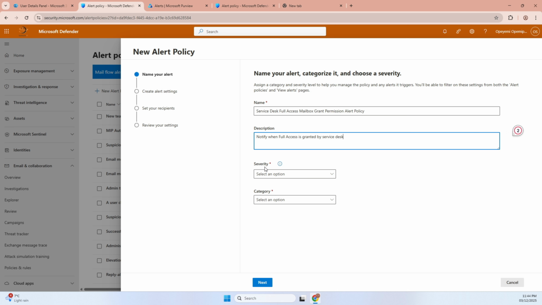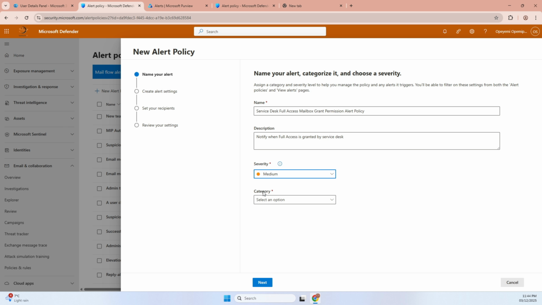So here you come up where you have your severity. Click on that, and you come up here and click on medium. You can use low, you can use high, but for this purpose we are using medium. We just want to make sure that things are being done properly. So that's why we are setting this particular alert. We want to be sure that the IT service desks are actually doing what they are meant to do. All right.